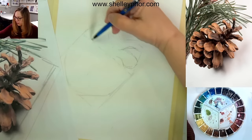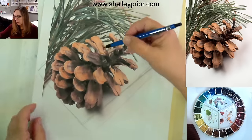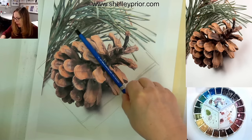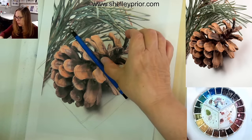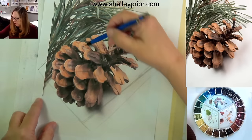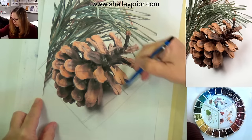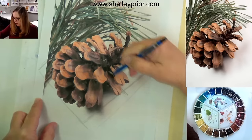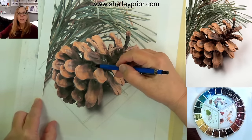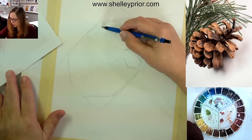Having this dividing line right here is going to tell me whether or not I'm fitting this in too small of an area. I know the halfway mark — let's put a line right through here. That sort of halfway mark tells me that when I get down to this part of the drawing, that's got to be around the halfway mark. And I think I'm going to end up pretty close to that.